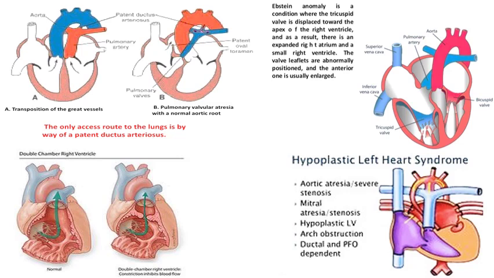And hypoplastic left heart syndrome is because of the atresia of the aortic valve, where there is no proper flushing of blood from the ventricle into the atrium. So the blood from the left atrium is hardly flushed into the left ventricle, so there is hardly any development of the left ventricle. So there is very much hypertrophy of the left ventricular wall, or the hypoplasia of the left ventricle is seen.